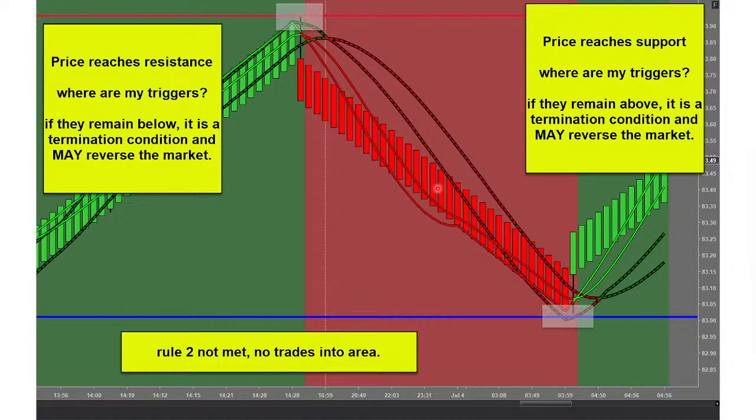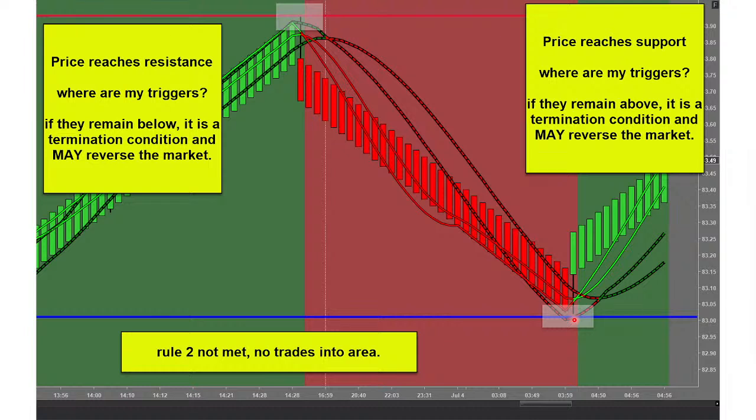If the reaction is a full reversal, those large triggers go from green to red, it's what we call a strong top. And a strong top is rule number one for about 3 different trades. A strong top sets you up for the highest probability trend trade short that you could ever take. Price bars continue down and they reach Fibonacci support. That is the first piece of the puzzle to identify a termination condition.